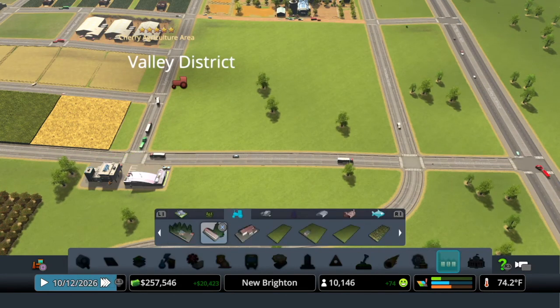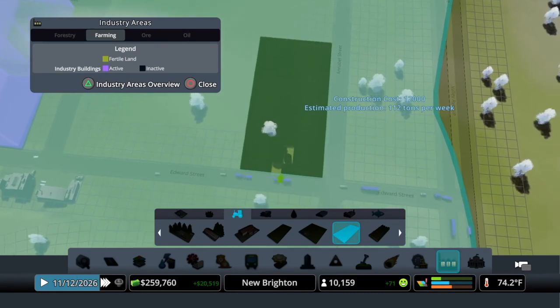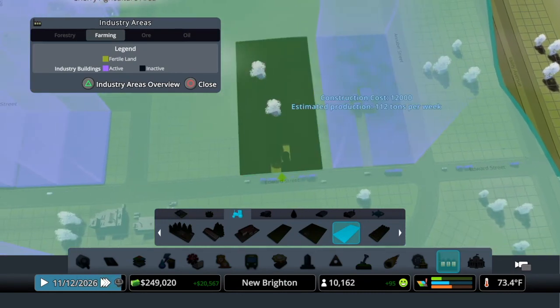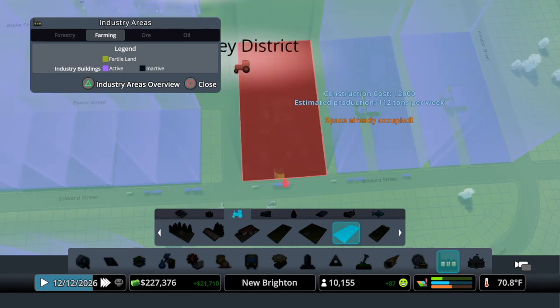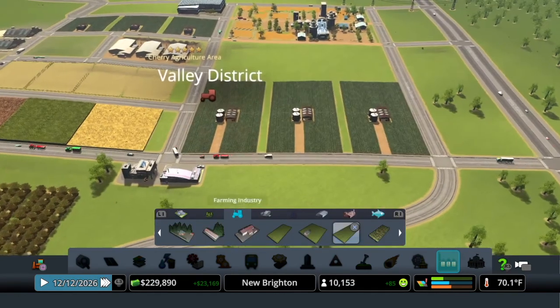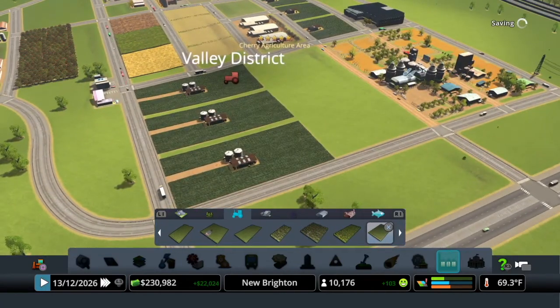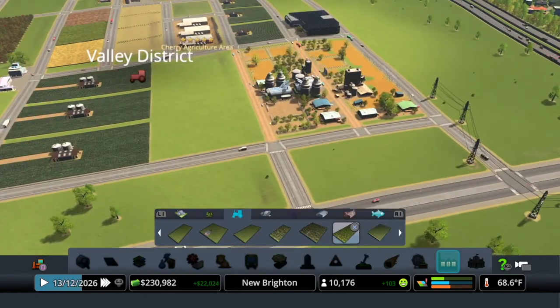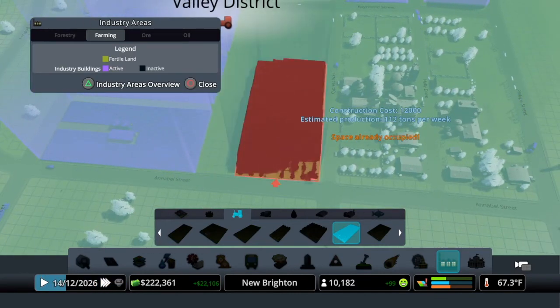Alright, so I think we'll go ahead and put in some of our large crops now that we have them. I think we'll do one here. We'll leave a little space. And a little space there. So now we have that in. And let's see about our large fruit. We could fit one on the end here.